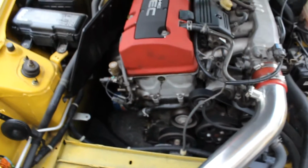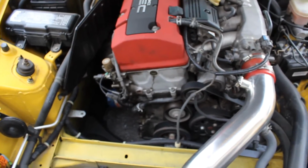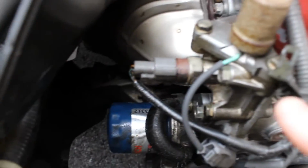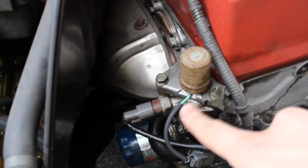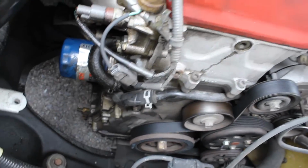Or what I can do is just clean it off and put a little bit of that RV sealant on there, which seems to be what most people do. But you can see right here there's a bunch of oil coming back in around the VTEC solenoid, and apparently the gasket that leaks is right under here, under these three bolts there. So maybe that'll work. I don't really know, but it does look like that's where it's leaking from.